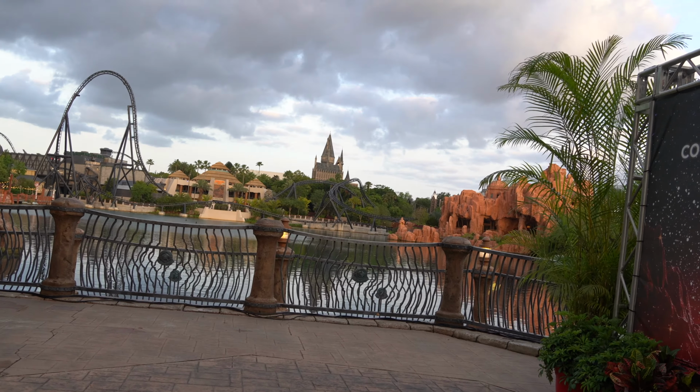And the entrance for Hagrid's starts this way, and then it comes out over here by the All Hallows Eve Boutique and around. So this is about as empty as you're gonna see it when you get here early in the morning. Because normally it's wall to wall, people walking through here, and it's just kind of obnoxious to walk through here. But it's nice, and there's hardly no one here right now.